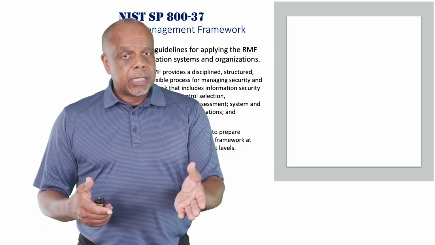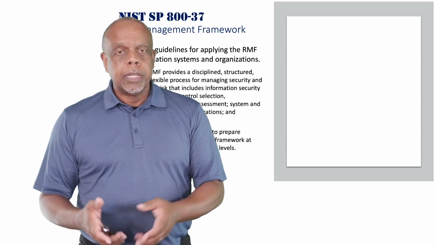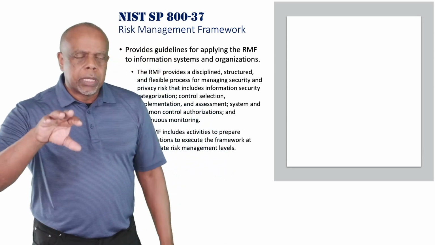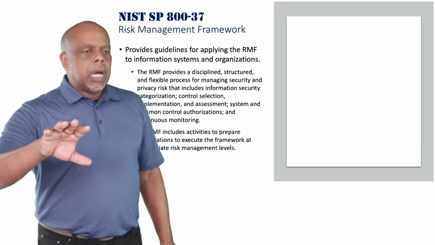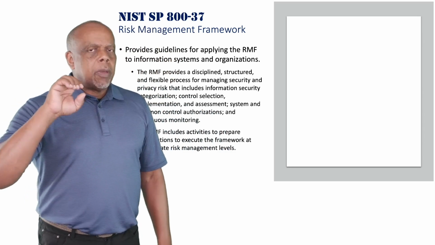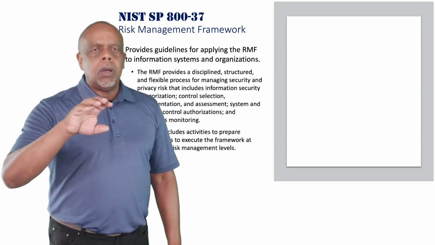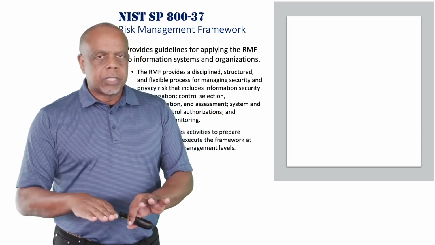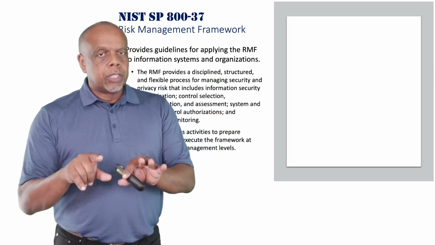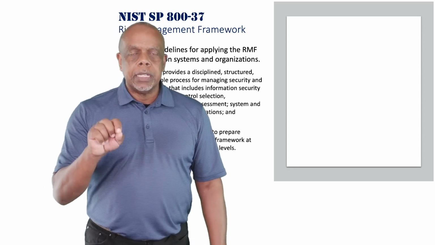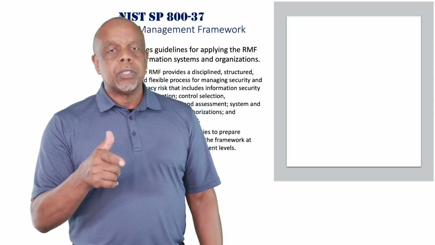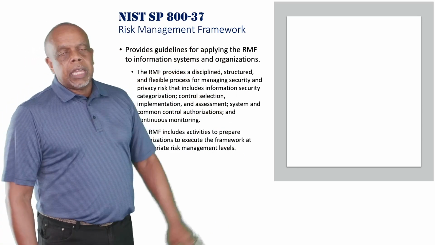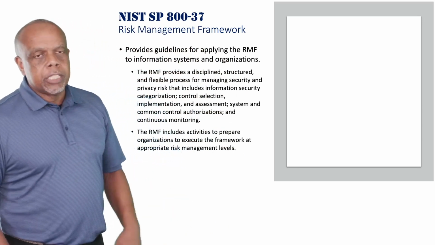Then you do some type of assessment to be sure those controls are working, and then there's some type of continuous monitoring. So no matter what framework, you may work in the financial industry, you may work in the credit card industry, you may work with security for Home Depot, or you could be in the federal government. The underlying process doesn't change. It's just like the door lock in your house. Security doesn't change. Nothing new under the sun, right? Remember that. So 837 specifically talks about the risk management framework.